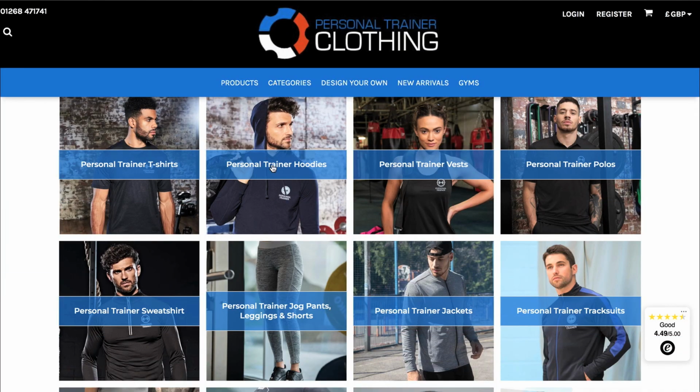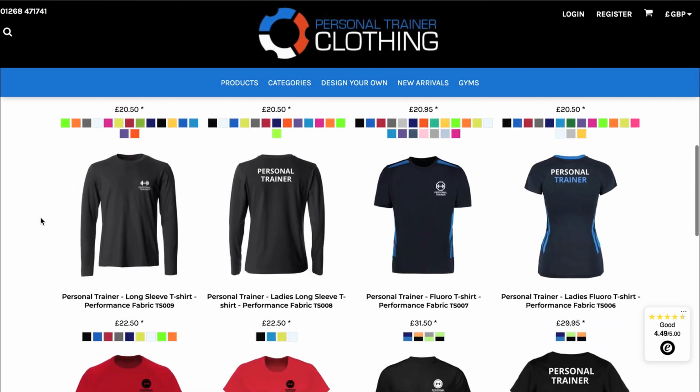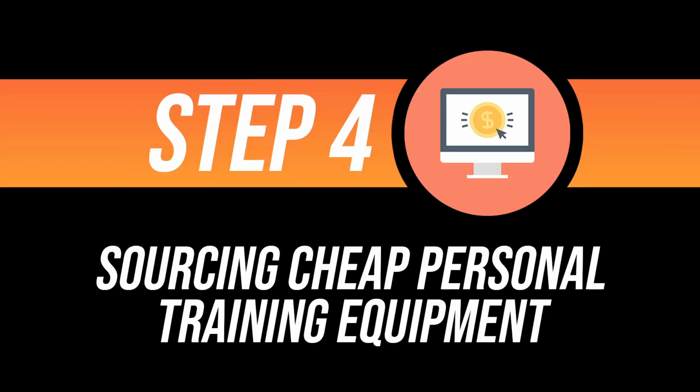Uniform. Lastly, the final part of your branding is your uniform. If you're starting a personal trainer business on a budget, keep costs low by just buying branded clothing that you're actually going to train clients in, and for your top half only, like hoodies, jackets such as this one, and t-shirts. Wearing neutral leggings, shorts, or tracksuit bottoms that are plain that you already own is perfectly acceptable, as most clients will judge your appearance based on your top half. Getting high quality clothing is still important though, as your clients want a trainer who's both professional during sessions and in appearance. You can get high quality and relatively cheap customized gym hoodies, jackets, and t-shirts from personaltrainerclothing.co.uk.